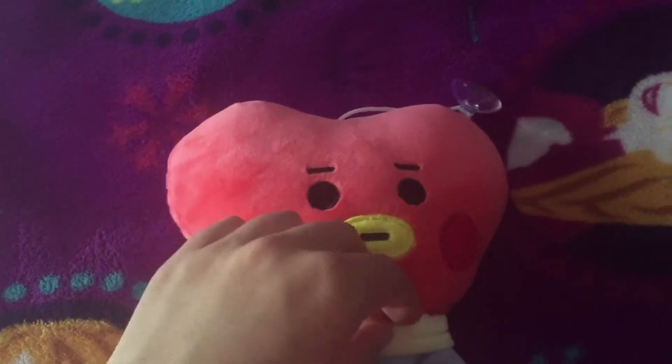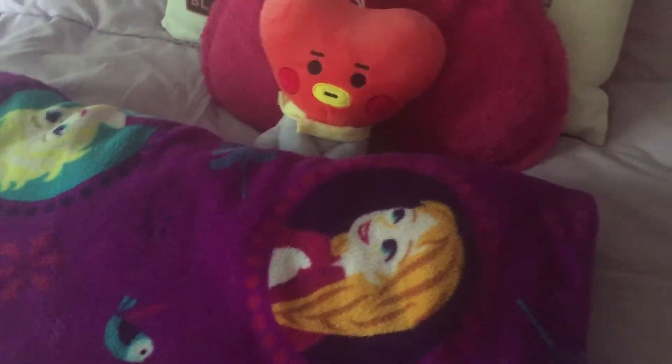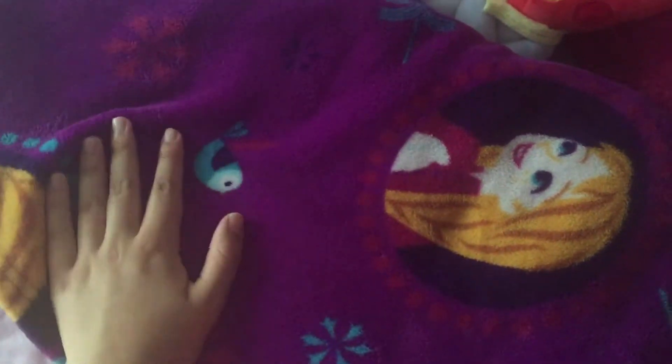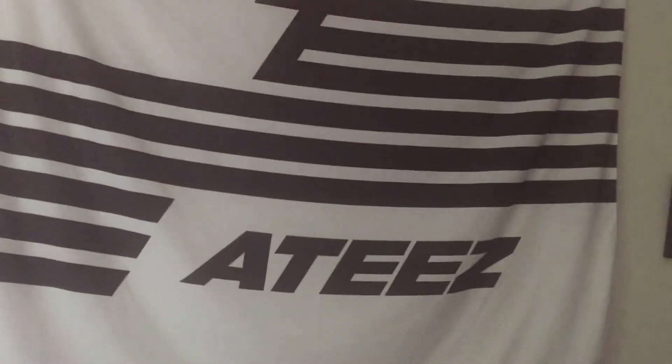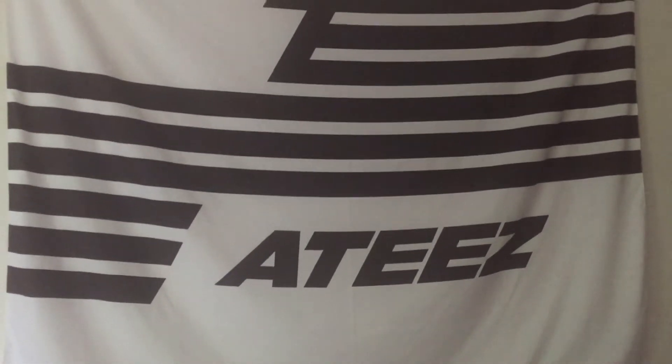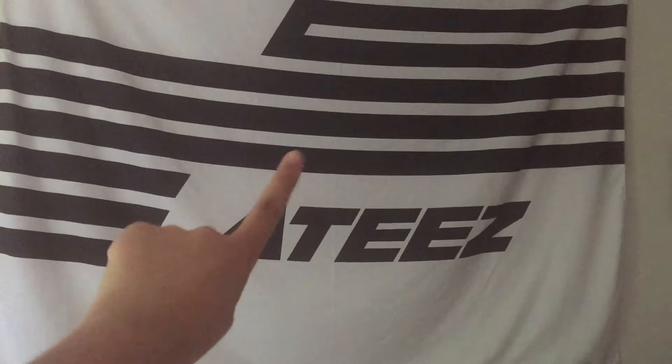And then next we have my laptop and my plushie. We have this blanket and then my red Washington blanket — this blanket was meant for my niece but she did not want it so I have it. And then on my wall there's an AT tapestry. I got this on Amazon if you guys are wondering.